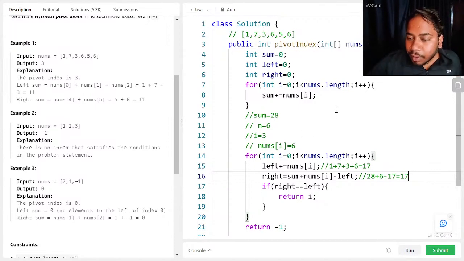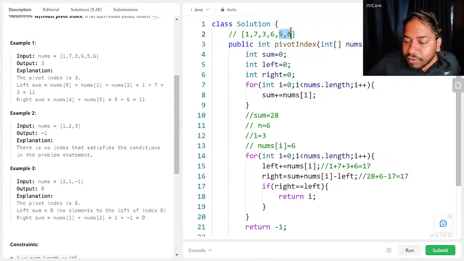Because see, what we have done, we have added these elements on the left. In left we are getting these elements, and in the right we are adding up these elements. So it means this is common. It means the sum of the left elements and these ones are equal. If these are equal, then we are returning the value of i, that is this one. That is, we are returning 0, 1, 2, 3. We will return 3 in this case.